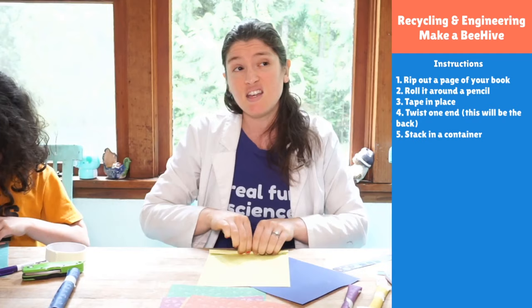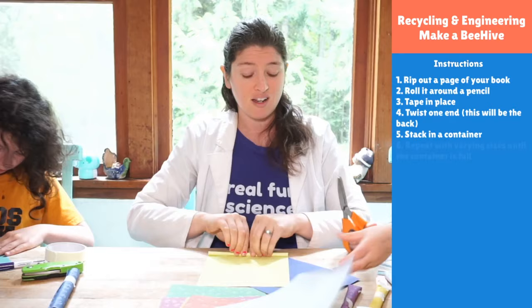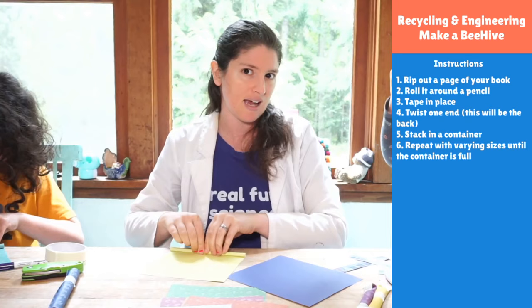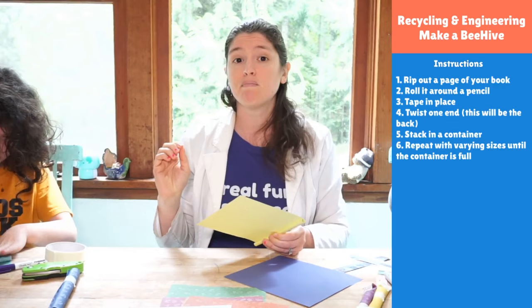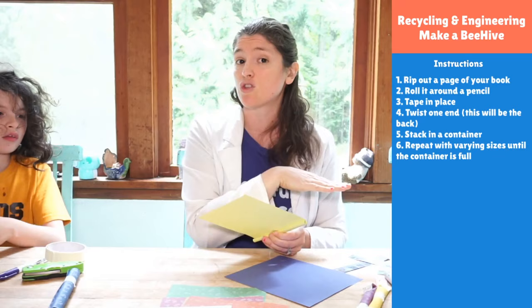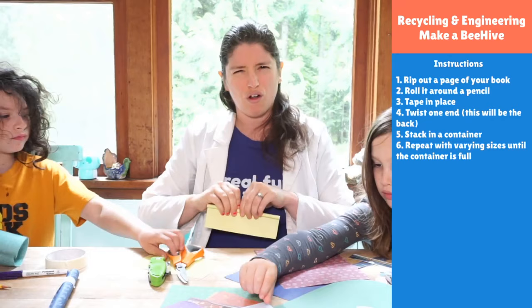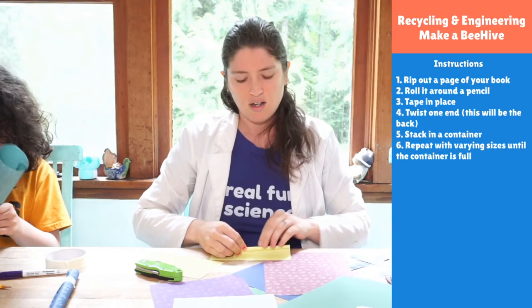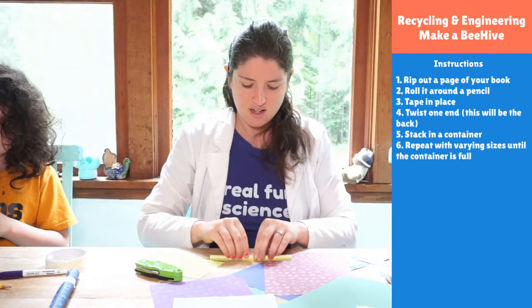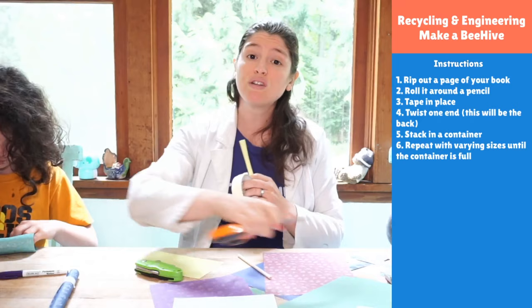As we all roll — because we've got to fill up our whole container — let's learn about bees. In North America there are 4,000 different types of bees. Some bees are social and some are solitary. A social bee works with others — they have jobs: some are protectors of the hive, some help feed the young, some go out and make honey. Honeybees are social bees. Solitary bees hang out on their own, and they usually have a very short lifespan, but they still do a lot — all of these bees, as they go around finding food, are doing something really important: they are pollinating our crops.